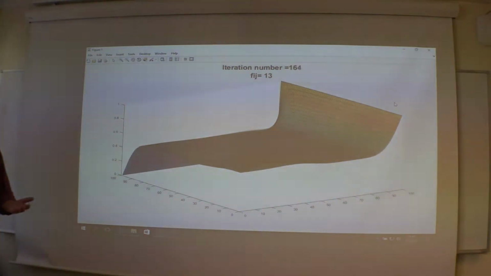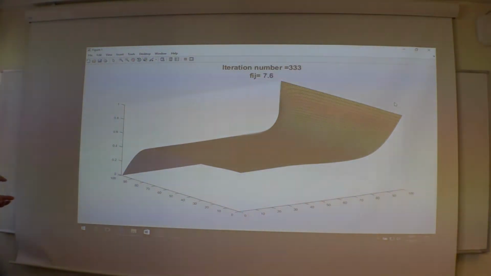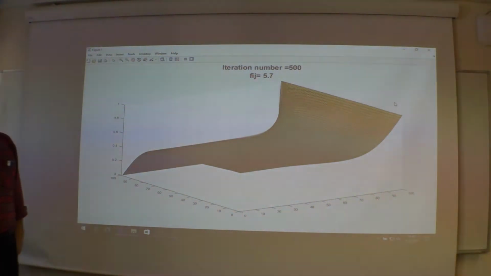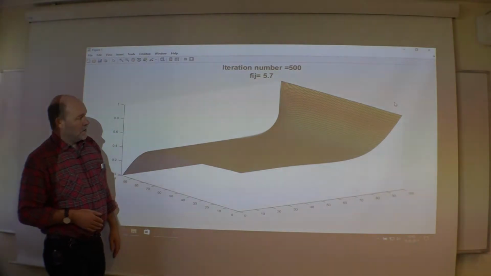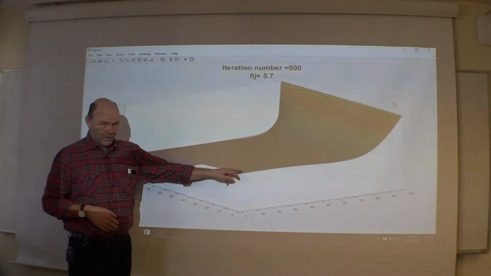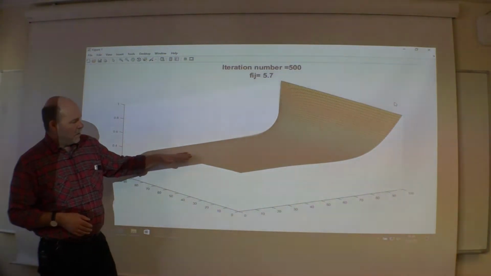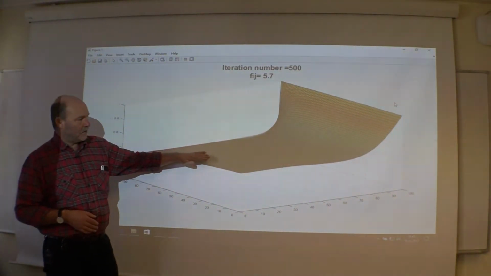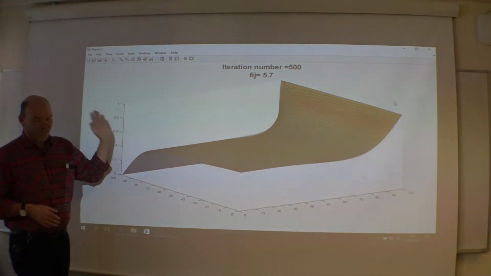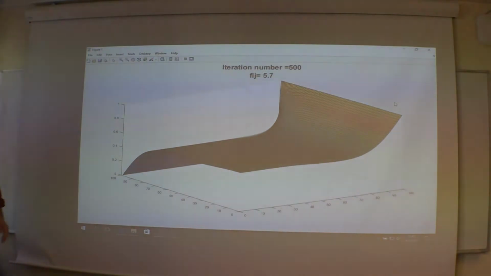Then you see a lot of things happen in the very beginning of the iteration sequence. The first 10 iterations, it does a lot. But now it is extremely slow. And we are still far from the solution. This point is actually more or less correct, 0.5, sort of an average of the random numbers. But this plateau here is flat, and that's not correct. So it should be curved all the way. So it's very, very slow now if you wanted to have the correct solution.